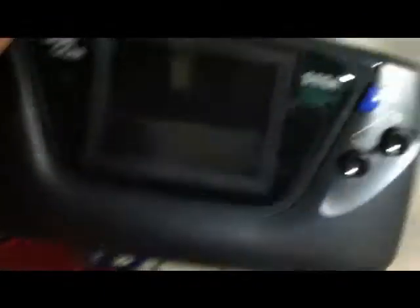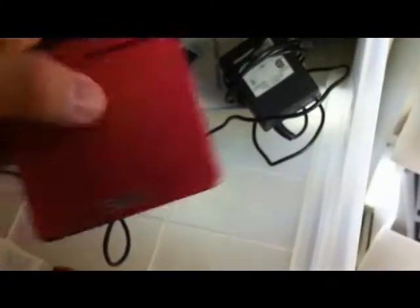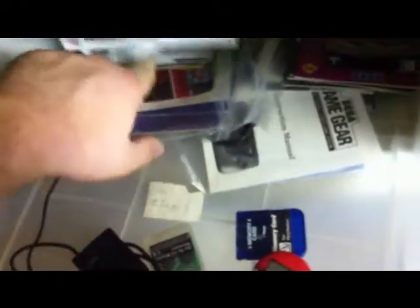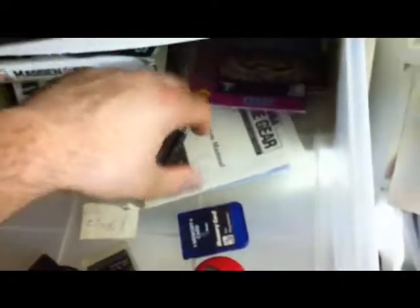On top here is a bunch of empty cases — some empty NES cases, empty CD cases, Xbox and PS2 cases. And here is my handheld stuff. Got my Game Gear, and a second Game Gear — very happy to get this one. It's got both battery covers. Got an external rechargeable battery pack. Game Boy Advance SP, the adapter for the Game Gear, a Poke Walker, some PS2 and PS1 memory cards, a big bag of NES manuals, and Game Gear manuals.